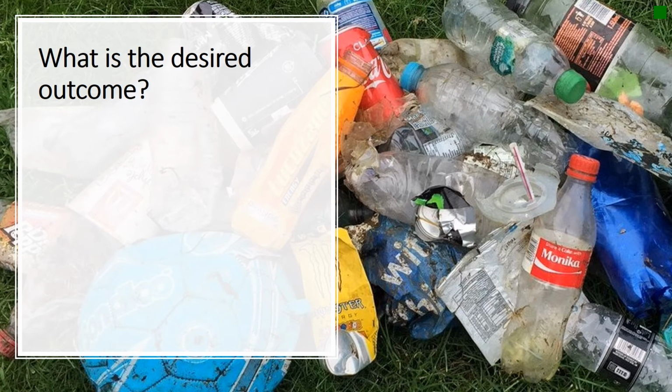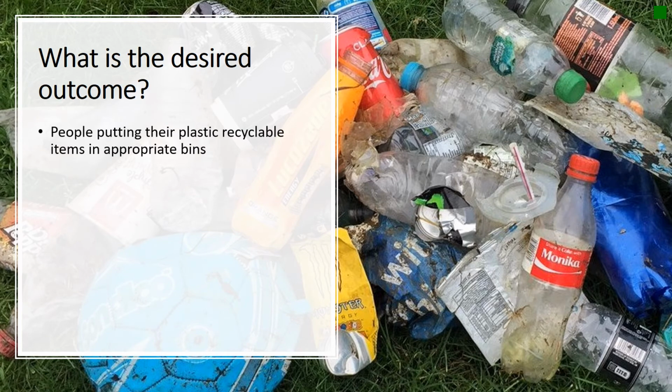Eventually, I would like to see a recycling program set in place to greatly reduce the school's plastic footprint and create a cleaner and more appealing schoolyard. Dedicated recycling bins throughout the school will encourage the waste to be properly disposed of and recycled. Ultimately, I would like to see no waste, especially plastic, litter in the yard. The total school's plastic waste footprint should be reduced, meaning the waste made is properly disposed of.